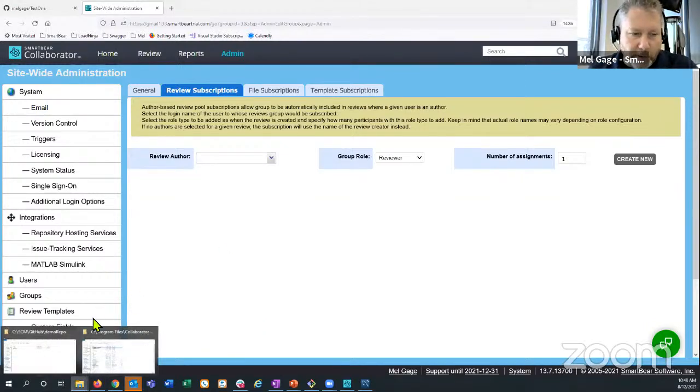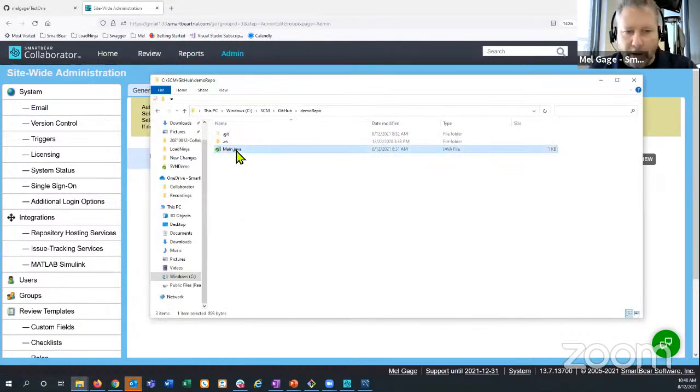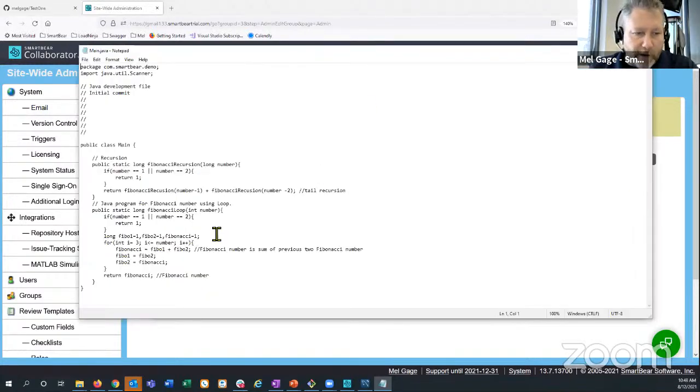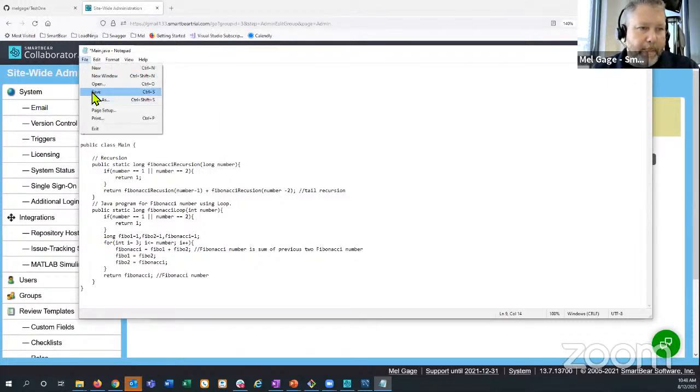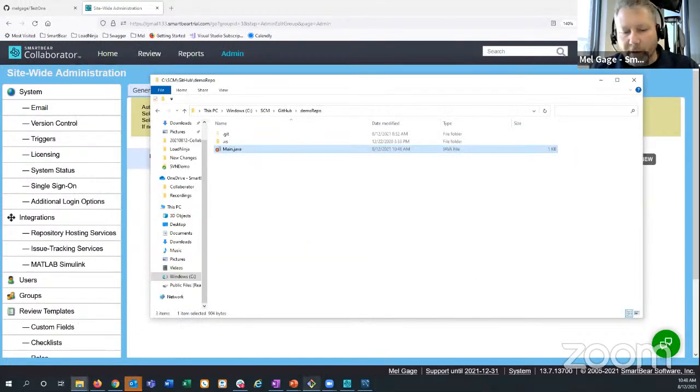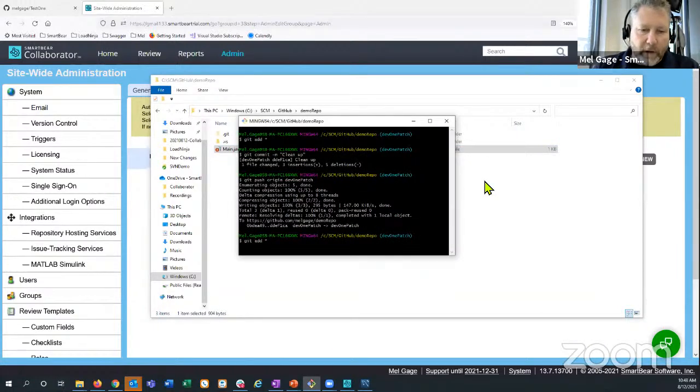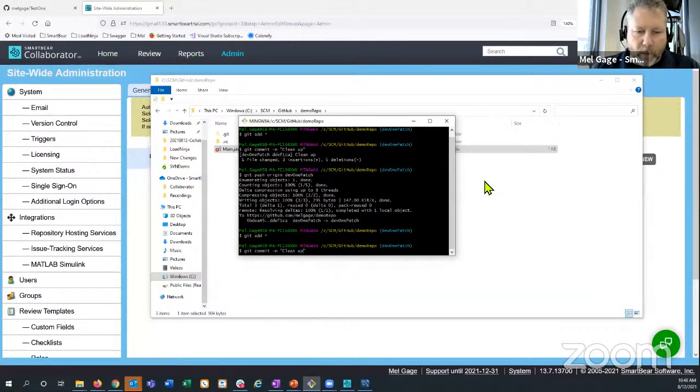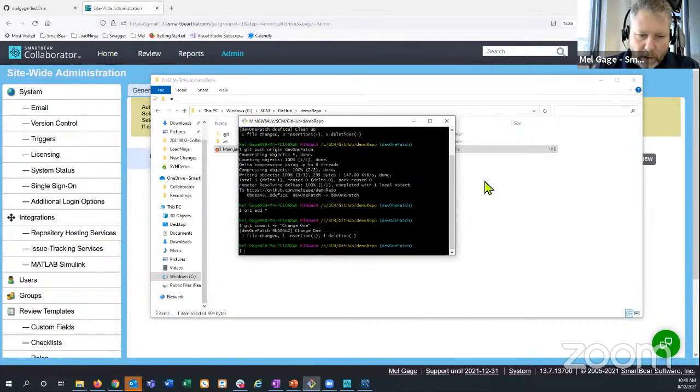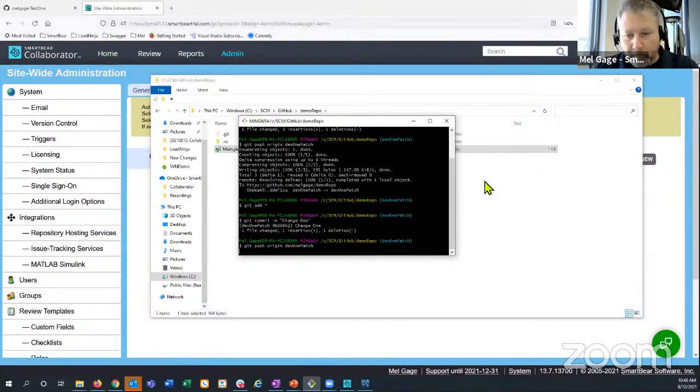So I'm just going to start with a quick change to a file here. And we're looking at my main Java file, and I apologize for the file size for the windows that are not web-based. Just going to drop this one in here, change one. We'll save that file, and then through my workflow process, we're going to add it. We're going to commit it. And then I'm going to push it upstream.